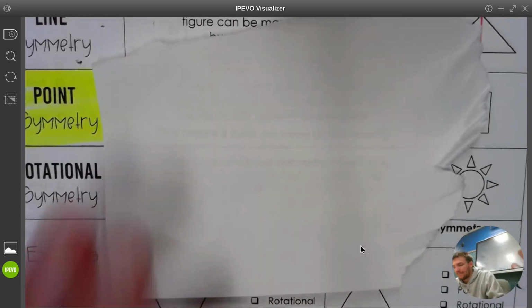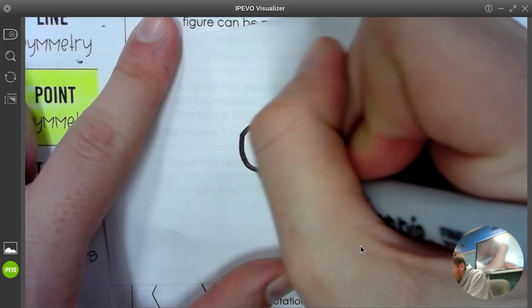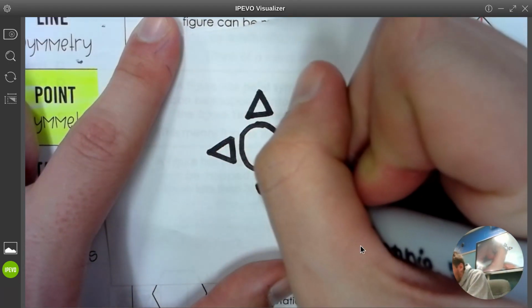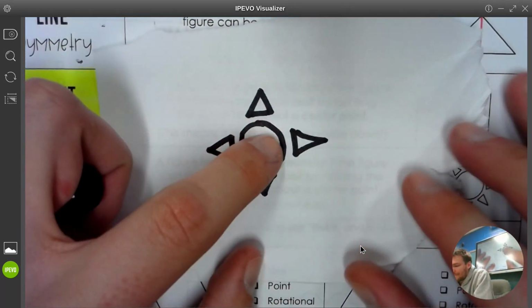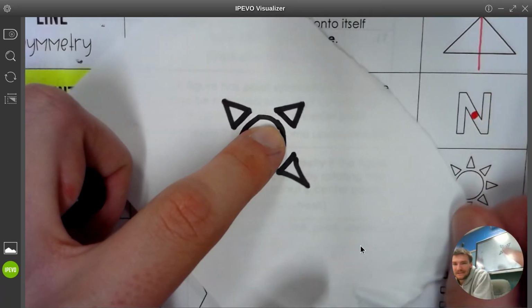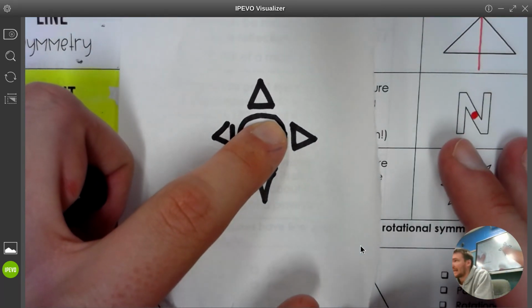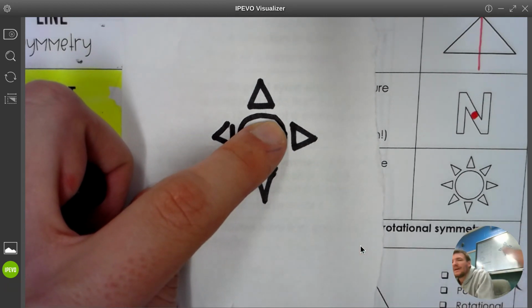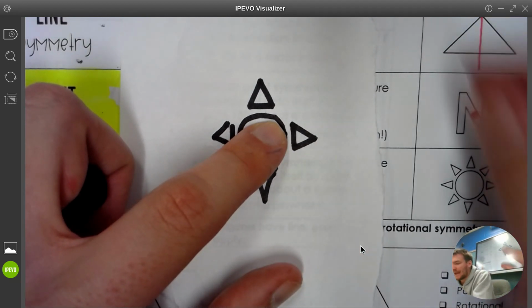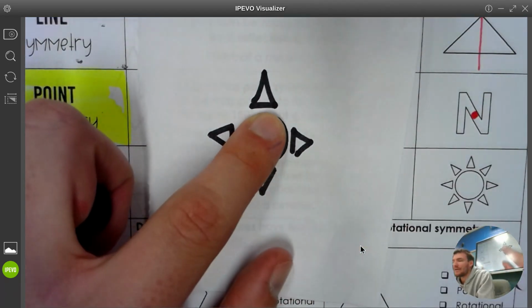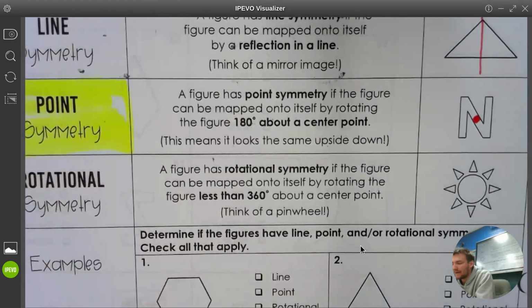I could have been a little better prepared for this. We had a nice picture of a sun, right? A circle. And of course, my drawing is not going to be exactly perfect, but I'm doing my best. So as I rotate it, now it looks different, now same, right? And so because of this, it has rotational symmetry. Before I got all the way around, I got to another part that looked the same, okay? Even though it's different, same, different, same, I'm just looking for one time before I get all the way around.